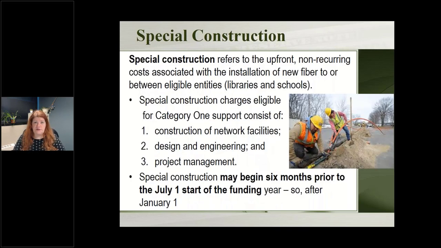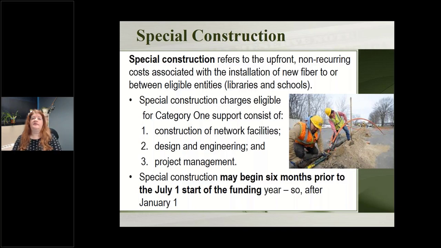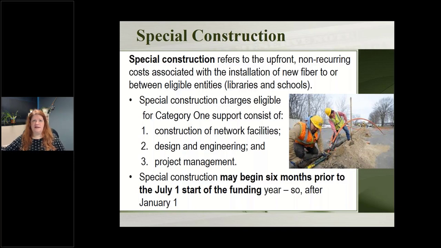Related to fiber is special construction — an E-Rate category one option for getting a new fiber connection to your library building. If you don't have fiber now and want it, you can get a discount on the construction of bringing fiber to your library. There may be fiber lines in your community but not quite reaching your building — that last bit of connection, sometimes called last mile, is called special construction in E-Rate. You can receive your E-Rate discount on all of that work: planning, management, design, and installation.